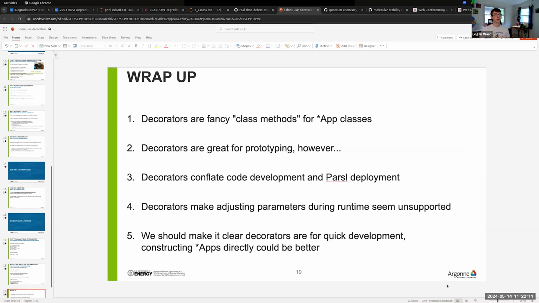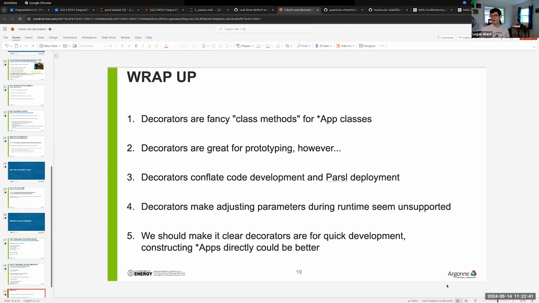In short, we've talked a little bit about what the Parsl Python app decorator actually is. It's a fancy way of instantiating an app class. I find them great for prototyping, but they cause me to conflate developing my underlying software and figuring out how to deploy it on Parsl, which worries me, and I don't think it's a good practice.